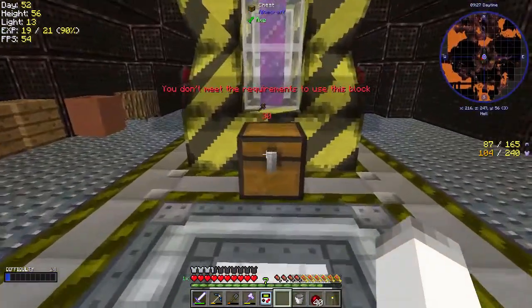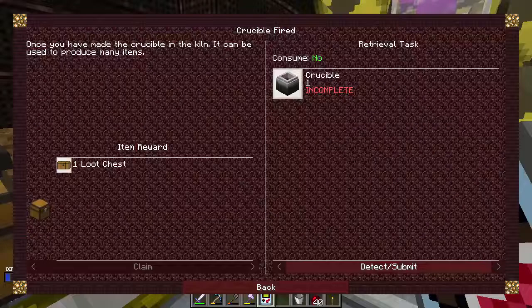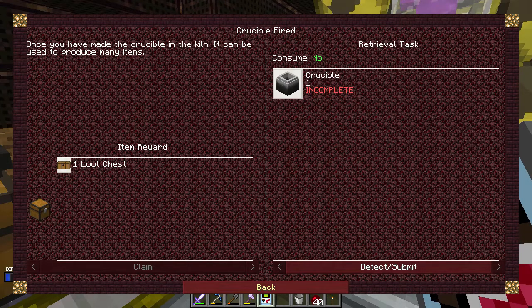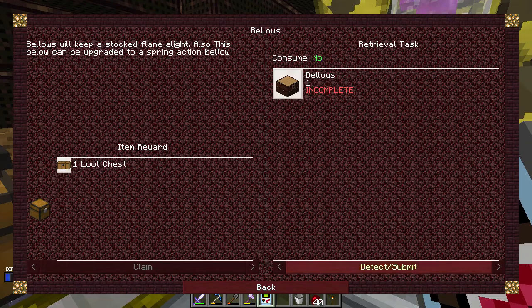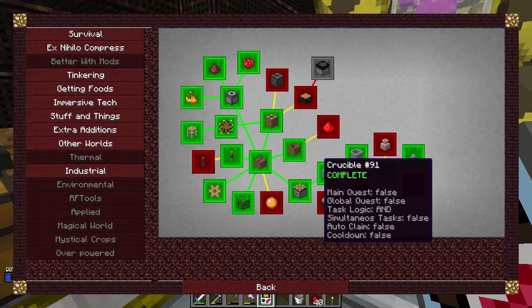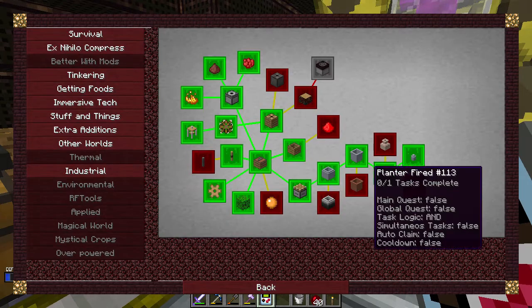Oh my gosh, I get stuck in that doorway too often. We'll put that in there. So the crucible is really good, but in order to get it, we're going to need the hibachi and the bellows. We're not quite ready for that yet. The bellows requires a ton of leather, and I really don't want to deal with that.